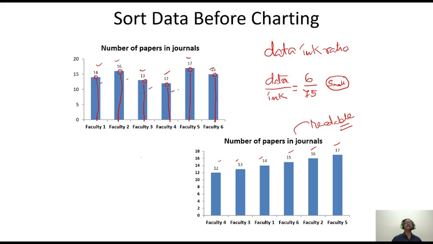Now you see with very little ink, I am representing the 6 points. So the expenditure I am making in ink has decreased significantly. Say earlier the amount of ink was 75, now it becomes 7. So now this becomes very close to 1, tends to 1. 6 by 7 is very close to 1. That means earlier it was very small, now it has grown significantly. So this will be considered a good chart compared to what was drawn earlier.